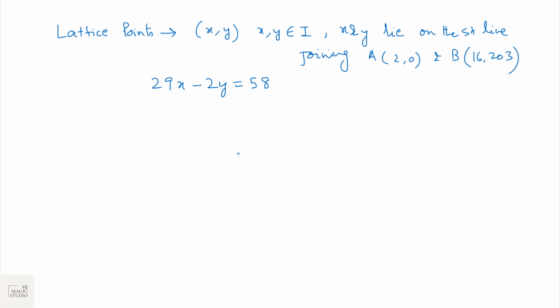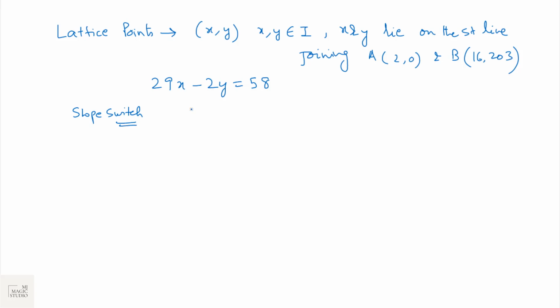In very simple language, if the equation is 29x minus 2y equals 58, between these two solutions, because these two are the solutions of this particular equation, on the coordinate graph, what are the points where both values would be integers? And to find the integral solution, we will use the slope switch concept.